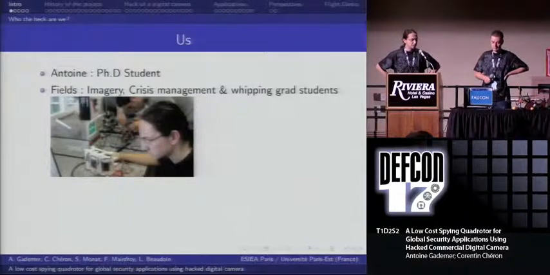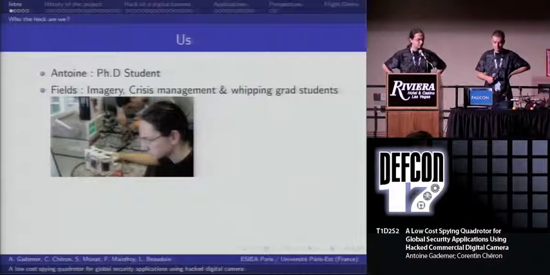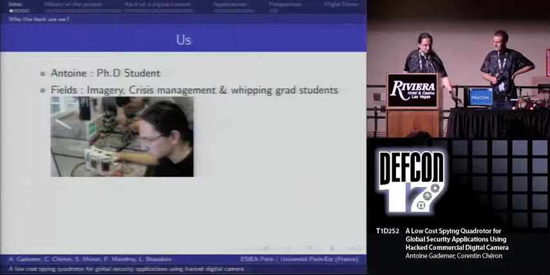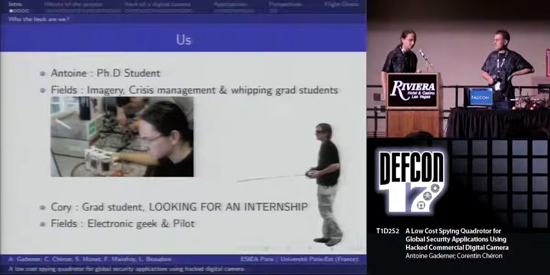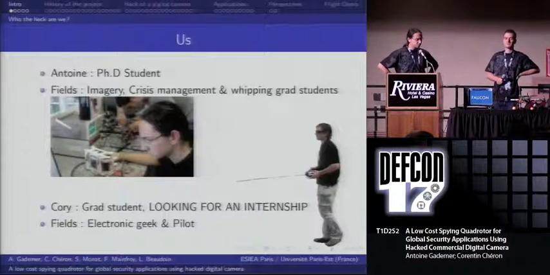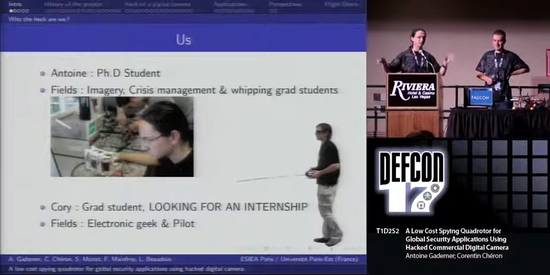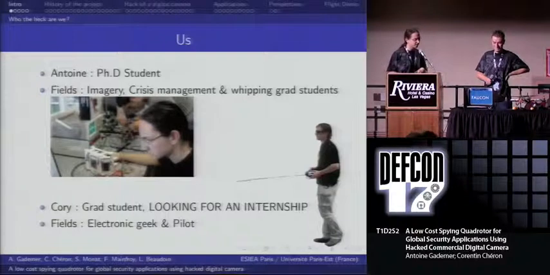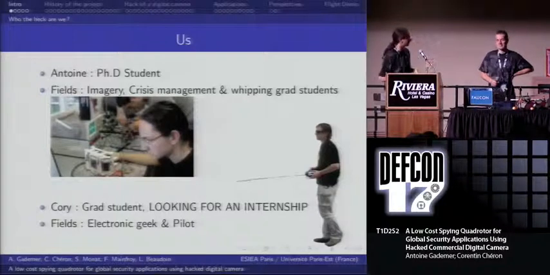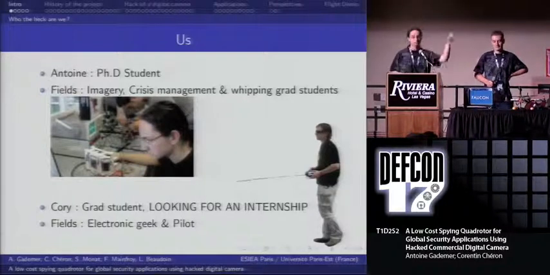I do imagery, aerial imagery, crisis management, and I whip all the grad students that are under my control. And here is Corentin, Corey. He's a grad student. He is looking for an internship soon, so if anybody... And he's a very good electronic geek, and he's a pilot of this thing.